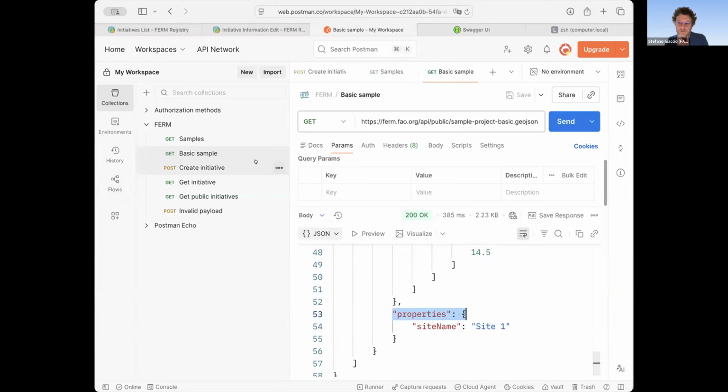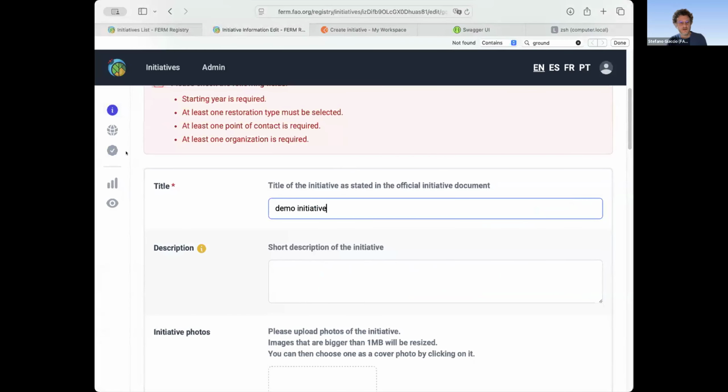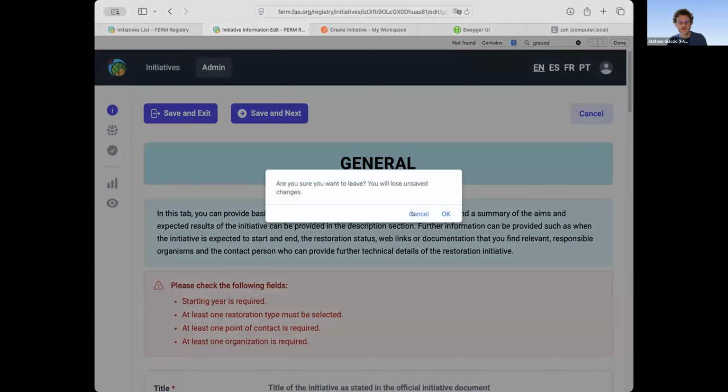So up to now, we used two API endpoints that don't need authentication. To create an initiative, you need to have an API key. To get an API key, you need to go to the FERM. Actually, I cannot do that now, I think.